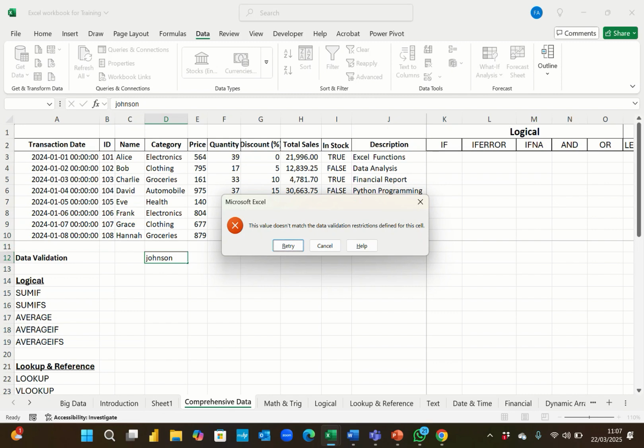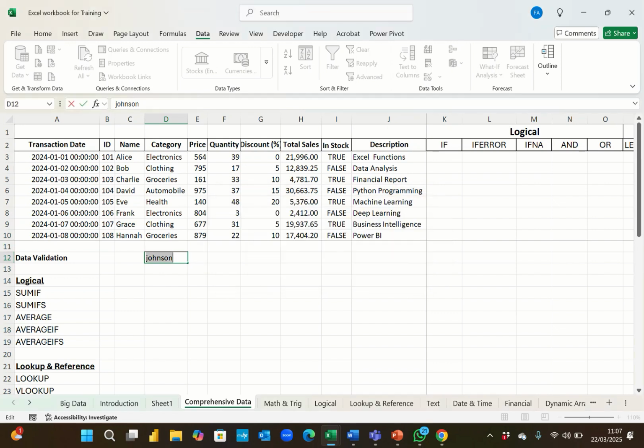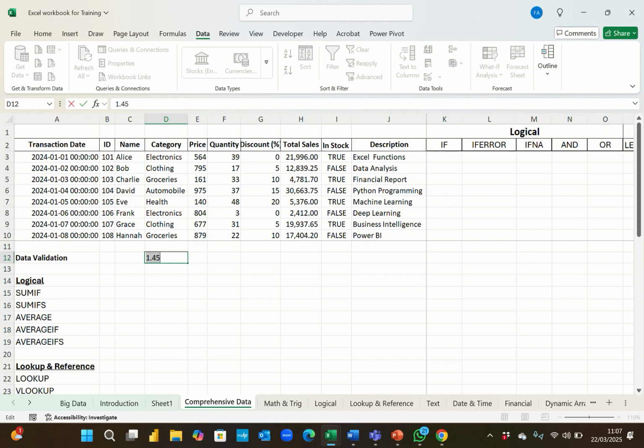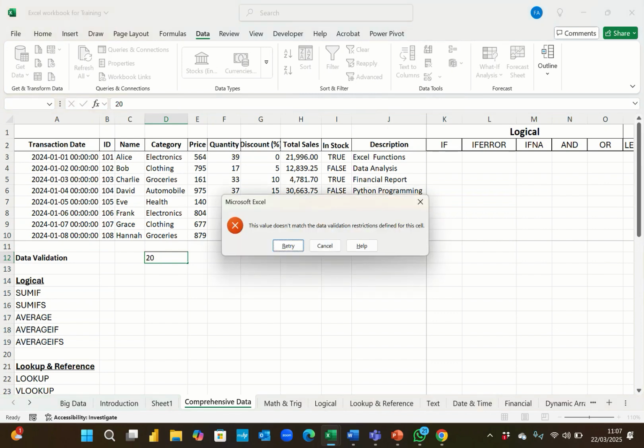Now, I said whole number. Let me type a decimal, 1.45. The value does not match the data validation restriction defined for the cell. It doesn't take it. It's a number, but because it's a decimal number. I said between 1 and 10, right? Let me type 20. The value does not match the data validation restriction defined for the cell.